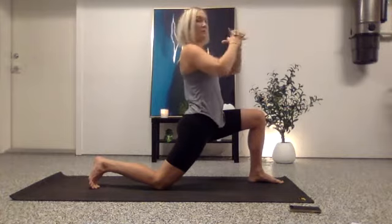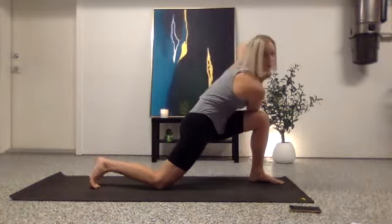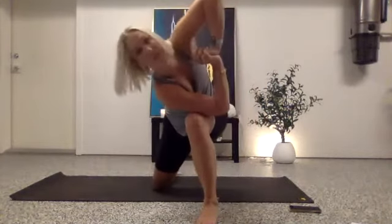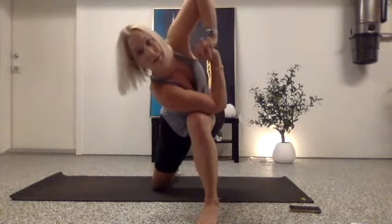Come back up, keep your fingers interlaced. Finding a twist, right elbow goes over top of your left knee. And so what you're doing here in your twist is you're still trying to stack your arms so they're in one straight line.